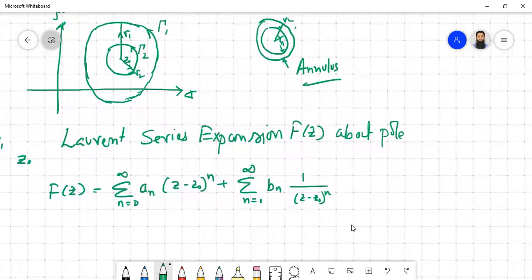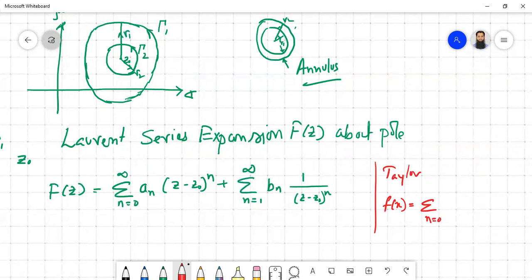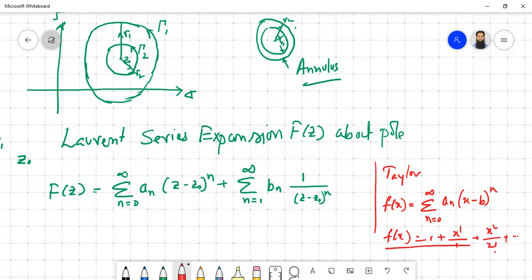As a comparison with your Taylor series expansion, if you want to know the difference between the Laurent series and the Taylor series, you can write something like this. Just for comparison, the Taylor series around 0, or if you expand it around x equal to b, you will have something like this. What is the difference? In your Taylor series, we only have positive exponents, and the expansion is something like 1 plus x plus x squared by factorial 2, so all the positive powers of x will come. This is one example of such an expansion. But in the Laurent series, negative exponents are also allowed.